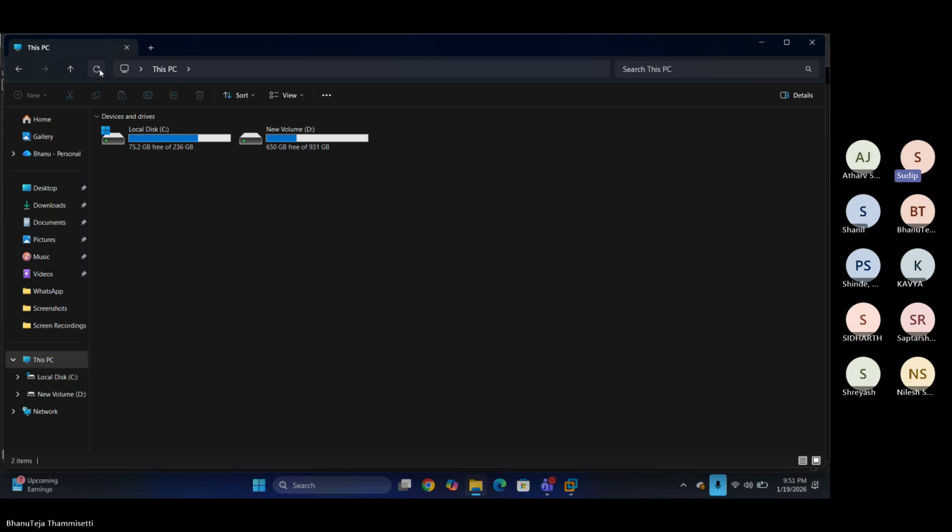So you see, as and when VMware Workstation is creating the VMDK file, the usable space on the actual physical hard disks is getting reduced because it's allocating that space to the virtual machine.